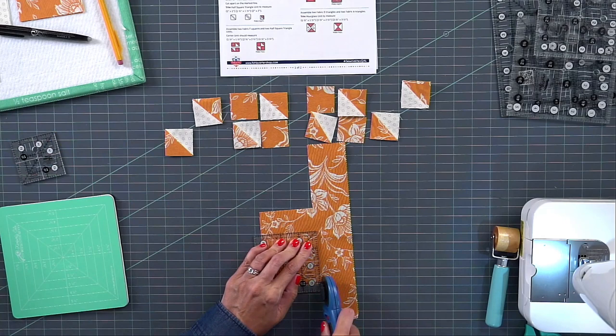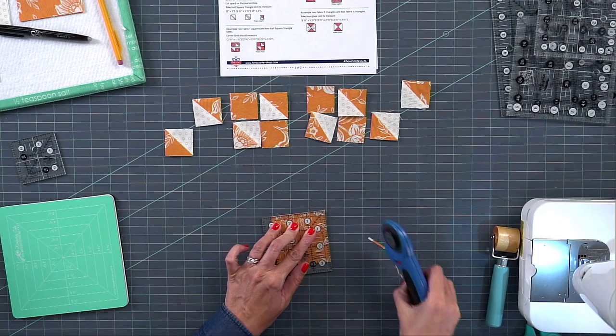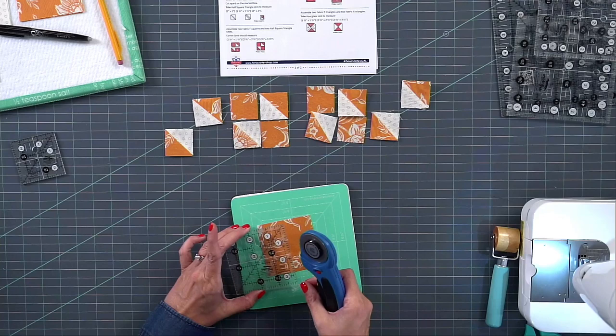I'm still going to save this because you can still get 1.5 from this. So I always cut a square. If I need to do 4, I'm going to cut a square and then subcut from that. So 3 inches. I might have to just start throwing stuff on the floor. I'm trying to be neat. Okay. Then I will do 1.5. And 1.5.